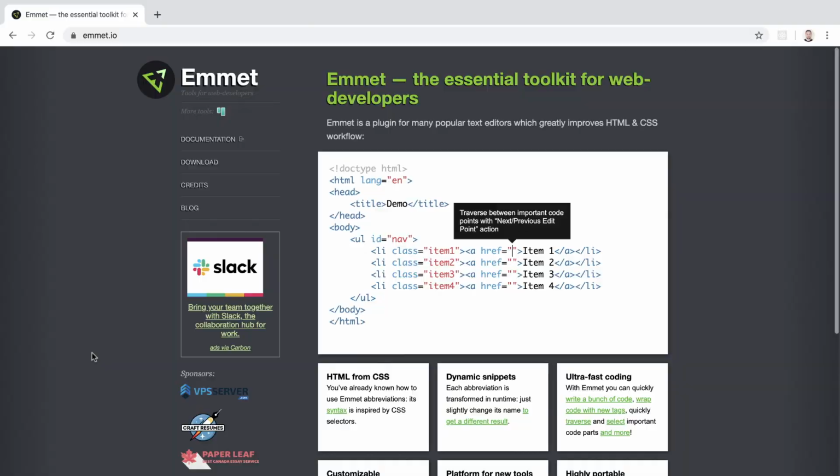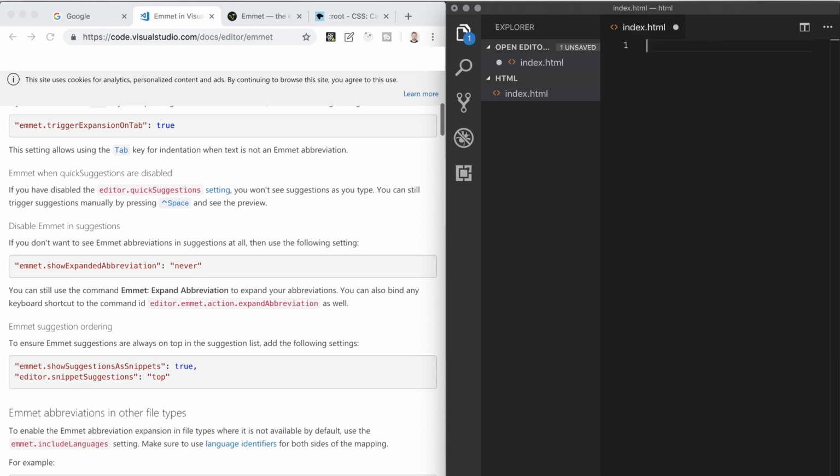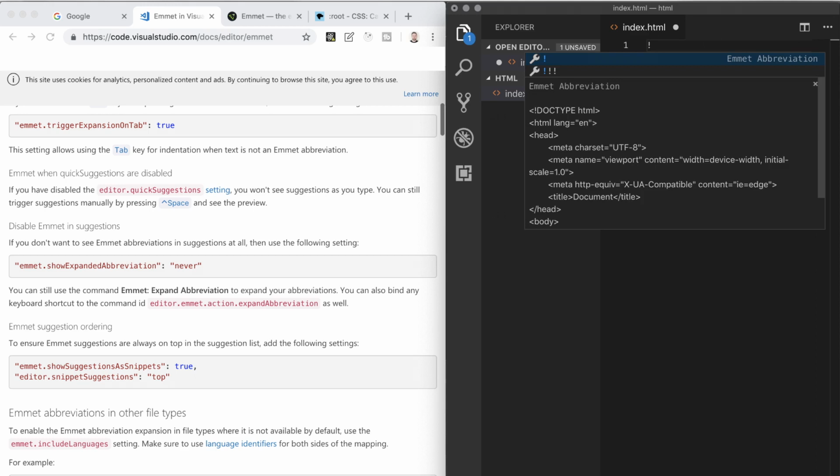So using Emmet, I've typed the exclamation mark and hit tab, and this is actually an HTML boilerplate, and it contains a body section here, and the body section is where we're going to write the code that renders to the page. Don't worry about what all this extra stuff is at the moment if it is unfamiliar to you, as we'll be looking at that very shortly. First, I want to concentrate on making a web page that is displayed in the browser.